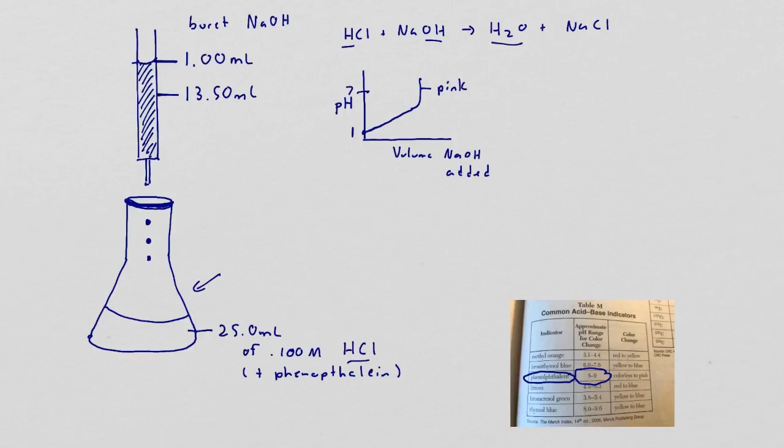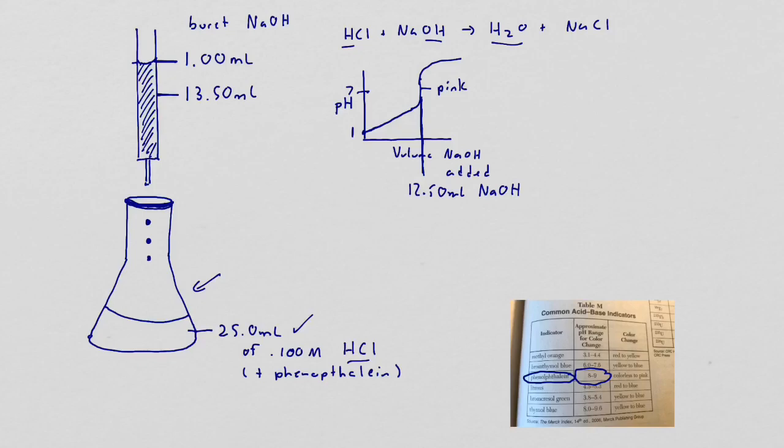All right. Anyway, it'll turn pink, and then the curve kind of looks like this. But what's important is this point right here. The point at which it turns pink is where you normally stop. As soon as it starts turning pink, you stop because that means you've neutralized all your acid. And so you now have a volume of base. When you measure the volume of base, you have to be very careful. You start at 1 milliliter, you end at 13.50 milliliters. And what that means is you neutralized 25 milliliters of acid when you used exactly 12.50 milliliters of NaOH.